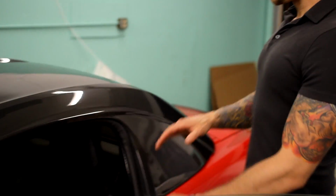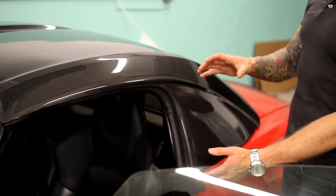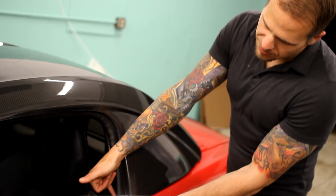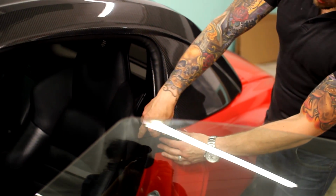Oh, it's raining outside, in case you can't hear in the camera. So we finished our window seal installation. A couple of things to note that may help you guys along the way who are doing this for the first time. You want to start with the seal butted up against this point right here, where the factory rubber seal for the lower portion of the door is right here.